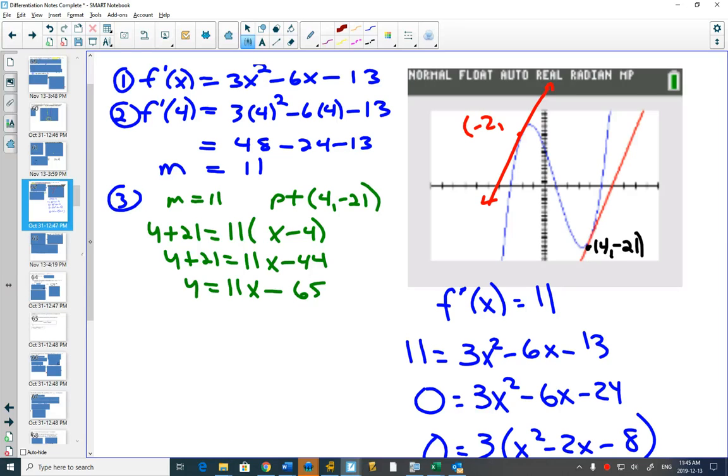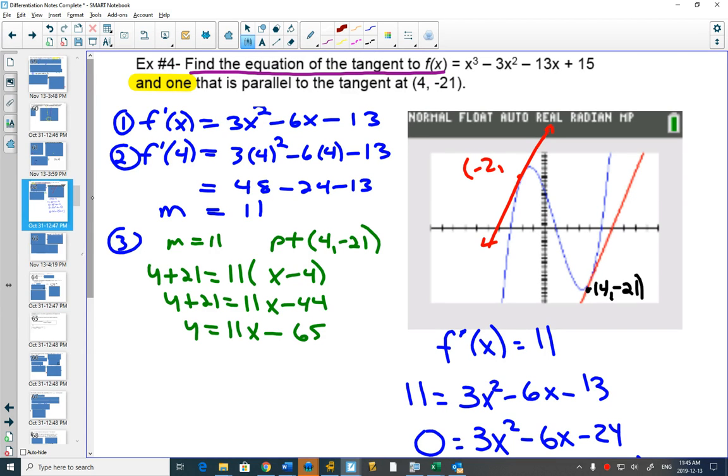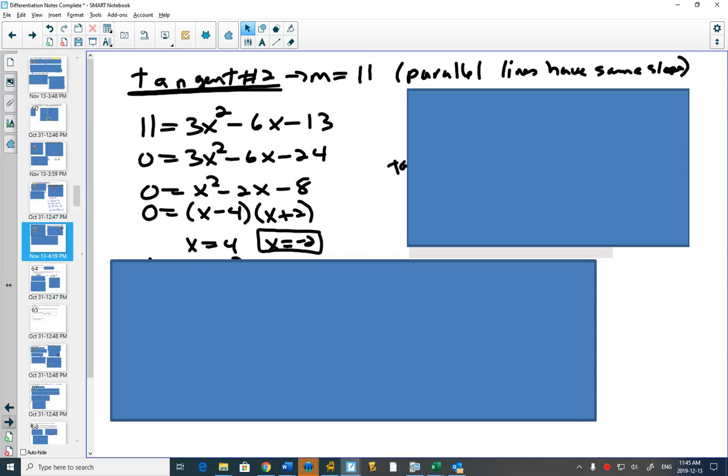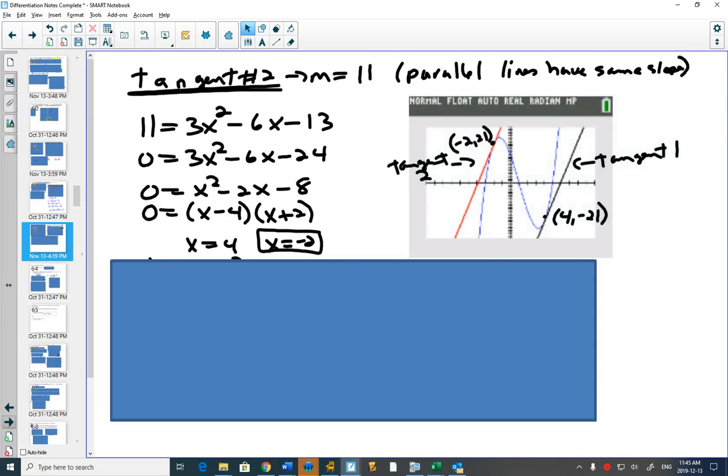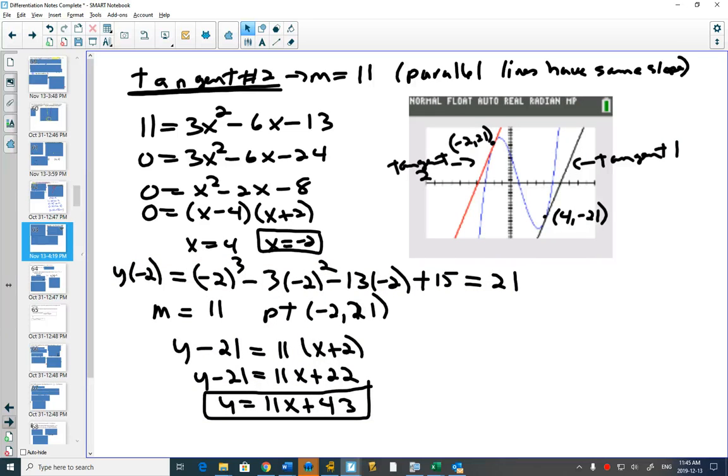And if I wanted to find the y coordinates on my original graph, I'd have to plug negative 2 into my original function. Negative 8 minus 12, negative 20, plus 26 would be 6, plus 15, negative 2 comma positive 21. And then you could apply everything and plug that into the equation afterwards. Right, which I have right here.